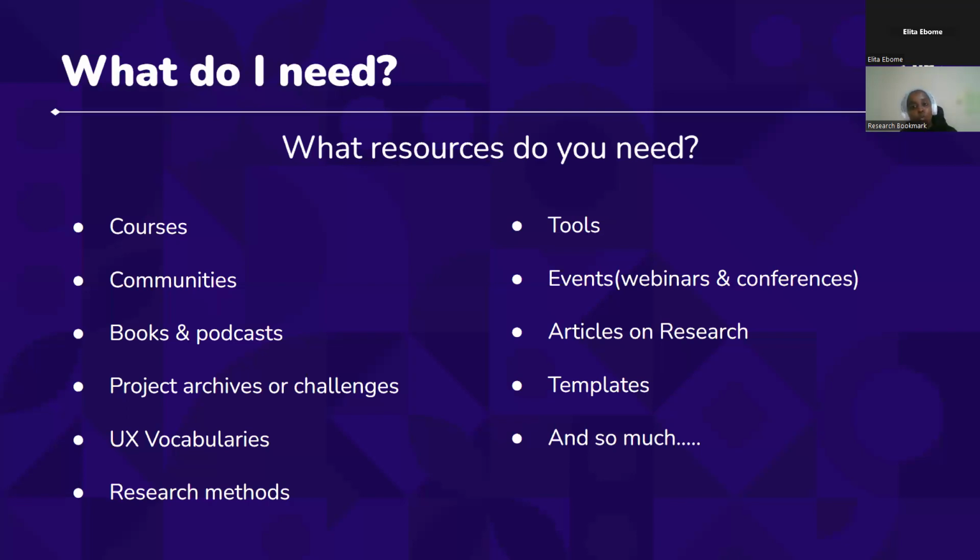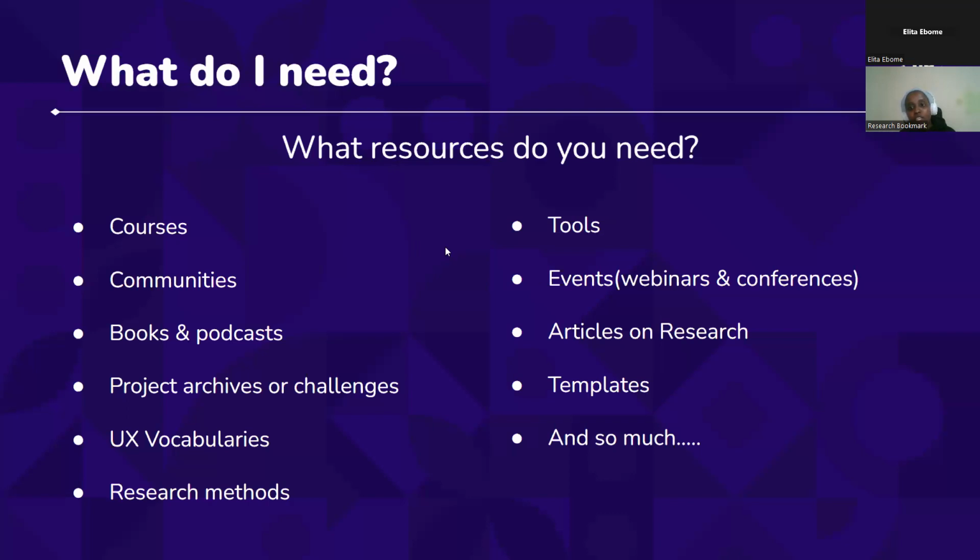Another thing that we always recommend people to tap into is books and podcasts. Books are for people who prefer reading or consuming written content, and podcasts are for people who prefer listening to audiobooks or audio content when trying to learn a certain thing, right? So our platform has a curated list of books written by industry experts, and they span different fields, from planning research to conducting research, to psychology, to anthropology, and UX and the fields that are related to the UX field, right?